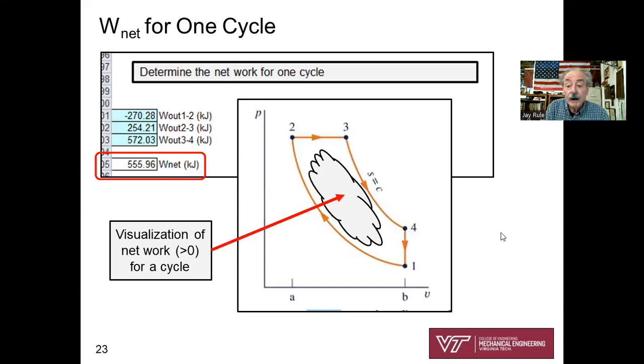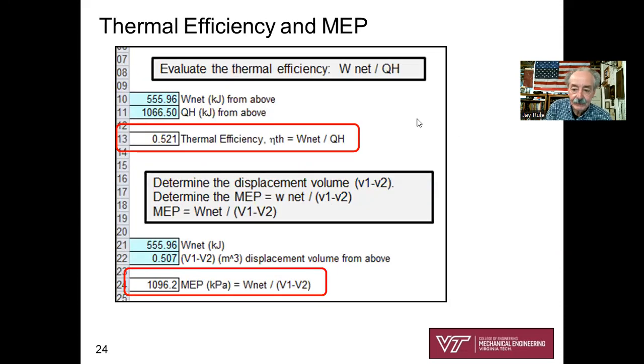Now we're close, we're perilously close to getting thermal efficiency. We'll remind ourselves, what does the net work look like on our PV diagram? It's the area contained within the cycle. We'll dutifully go through, let's see, the work from 4 to 1, that's 0. So all we have to do is add up these three numbers to get W net, 555.96 kilojoules. Ooh, we're getting there. So finally, we can get the thermal efficiency, the energy sought, W net over the energy that cost, QH. We've already got that done. So the thermal efficiency is 52% for this thermodynamic model of the diesel cycle.